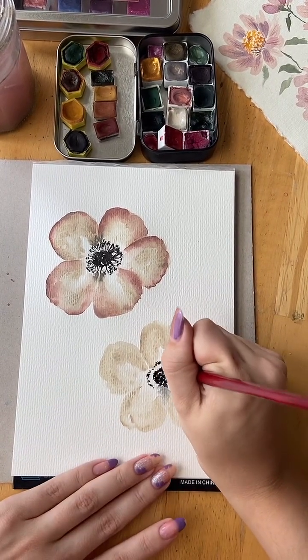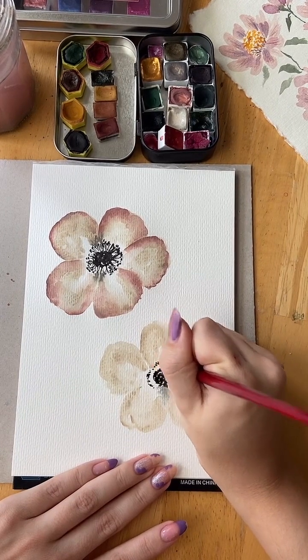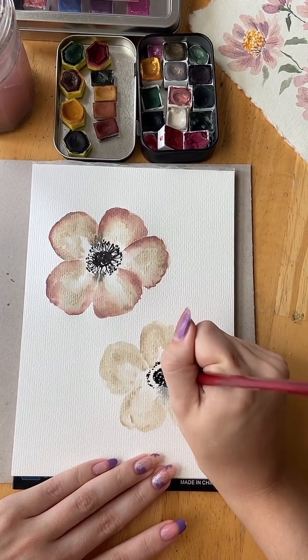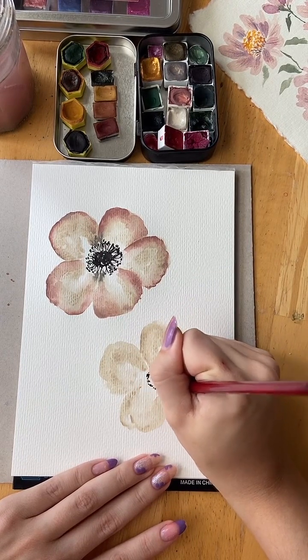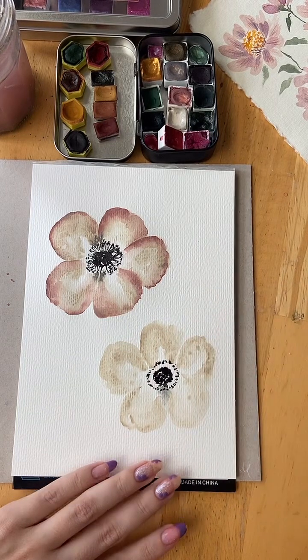The paints that I'm using are handmade paints. They are from Mrs. Hand Painted. I have a few handmade watercolor artists that I have in my rotation.